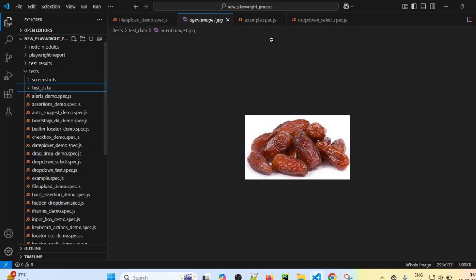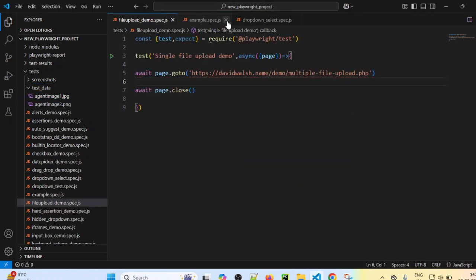You can use any file, not necessarily the file which is present in your project folder. You just have to give the path of that file. Whatever location the file is present at, we can provide that path and we can upload that file.